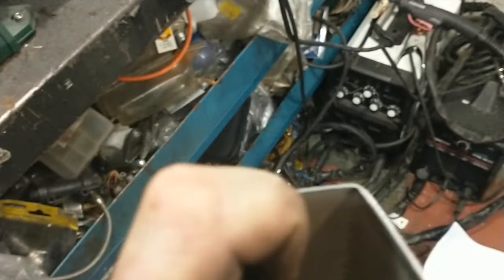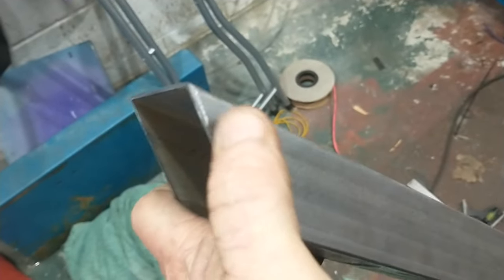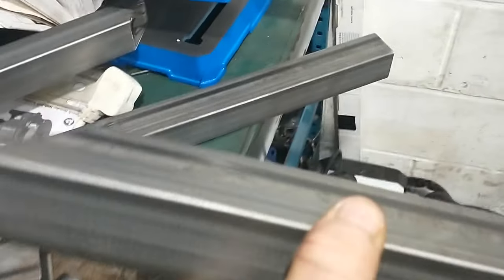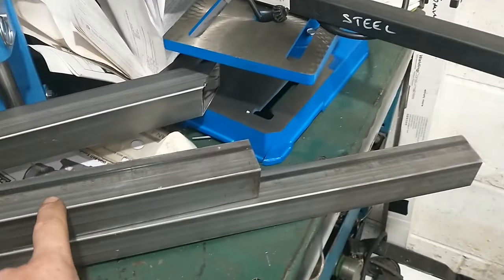I've been playing with the new tool. All the little bits of the build table are nicely chamfered off now — ready for welding. Just get the acetone out and give them all a good clean-down, and then they'll be ready for welding. I've also got all my scrap pieces here that I'm going to clean up so I can get a bit of welding practice in, since I haven't done any welding for a few months and need to blow the rust away.